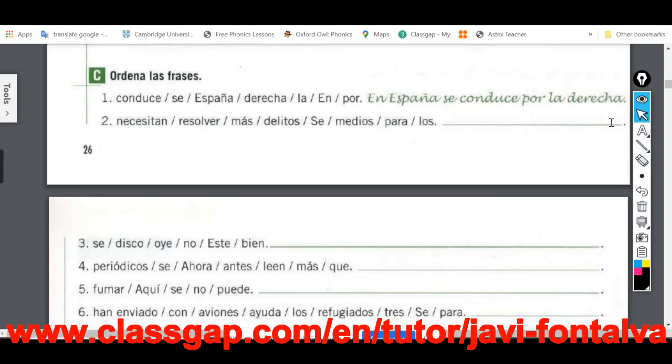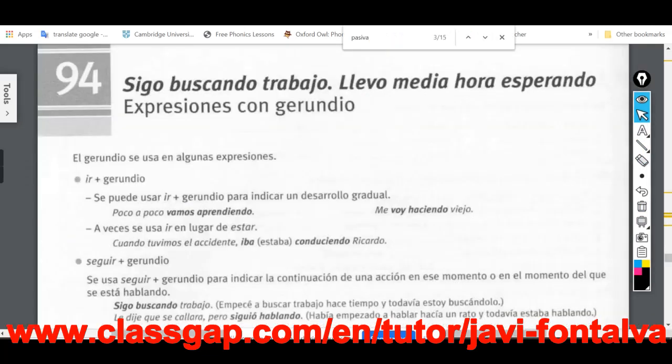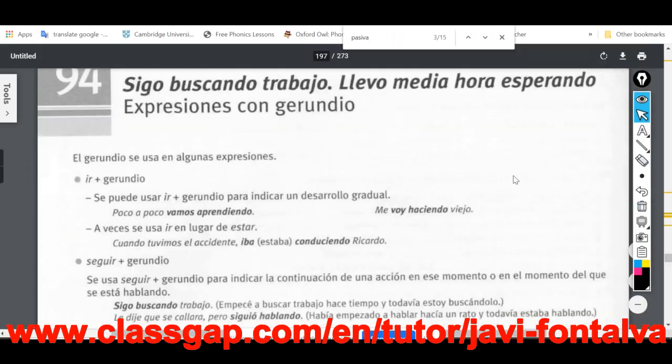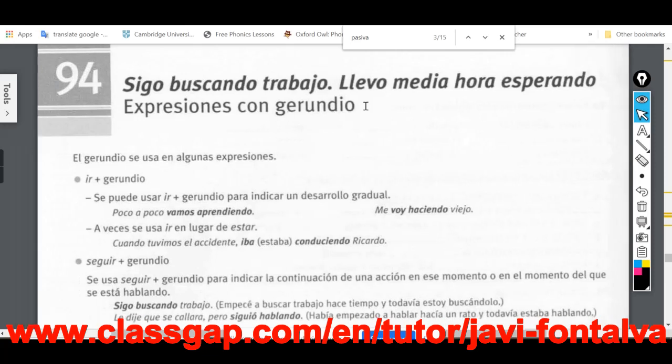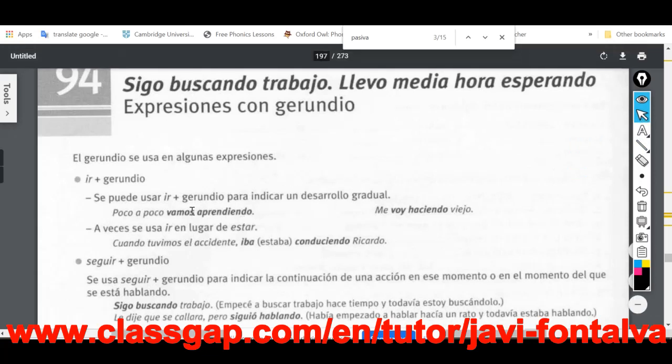Okay, I'm gonna have to write. Let's have a break from the passive a little bit. We're going to take a look at expressions with the gerund and expressions with the past participle. So let's talk about the gerund. What is a gerund? So estar plus the ing kind of, so ando or iendo. It would be comiendo, bailando, so dancing, corriendo. Remember there is always an N and the O.